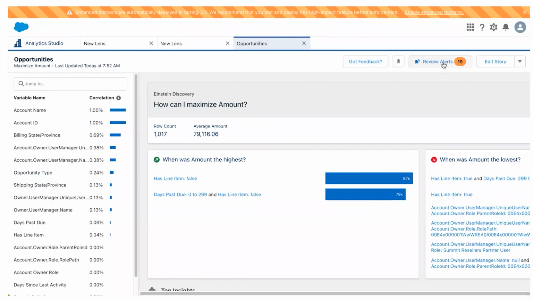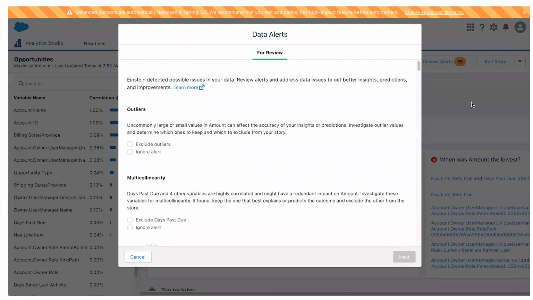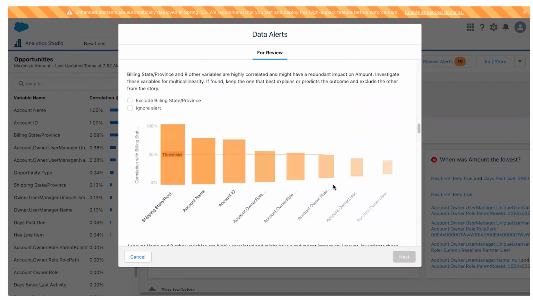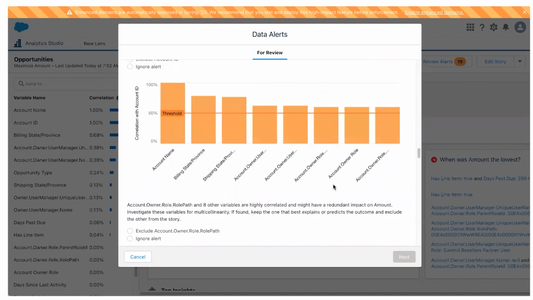I can look at the alerts because it's telling me that the data is not clean. So I can simply go here. It's telling me there are outliers. There is multicollinearity. It's giving me all this information, which would have probably taken an intense amount of EDA to do. So it helps us in that rapid prototyping piece when you are using CRM Analytics.